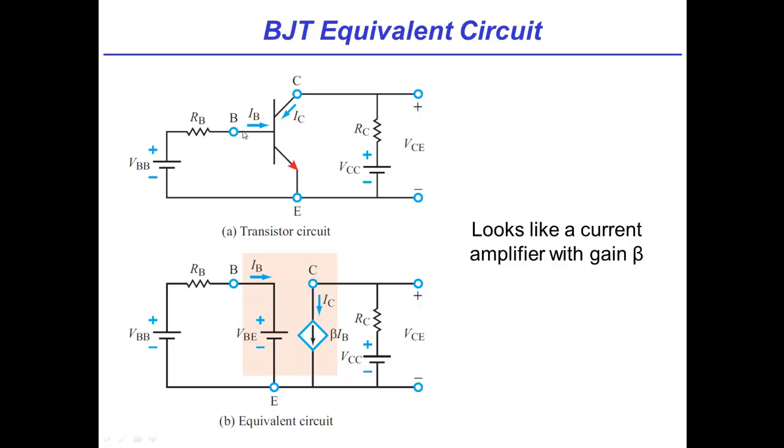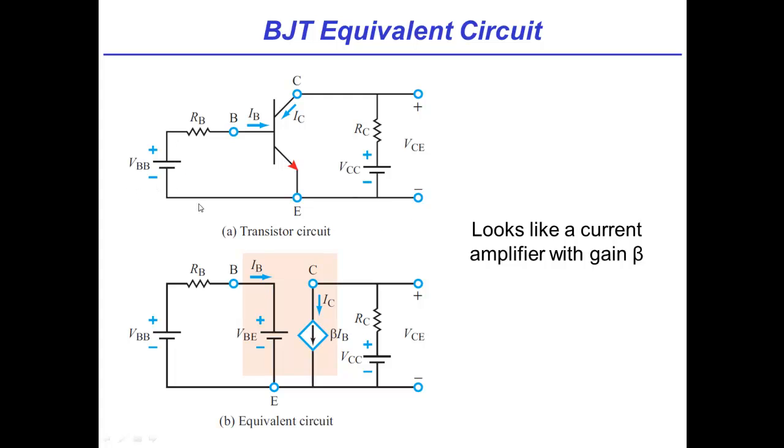So this is the BJT. You'll recognize this as an NPN BJT from the previous slides. And I've set it up with its terminals connected in the following way. I've got the emitter connected to my reference node, which I'll call ground. So it's the bottom of this battery over here and the bottom of this battery over here. Oh, okay. Convenient. Yeah, so I'm going to call that my reference node.